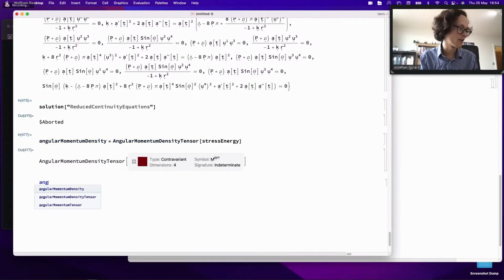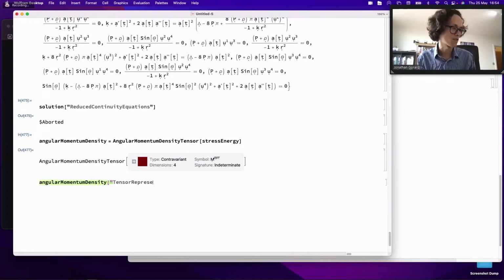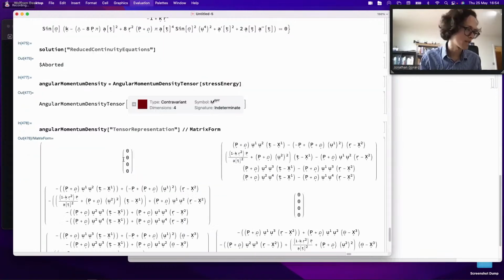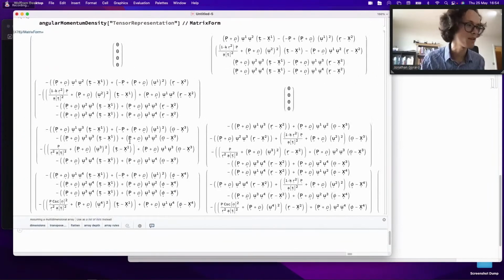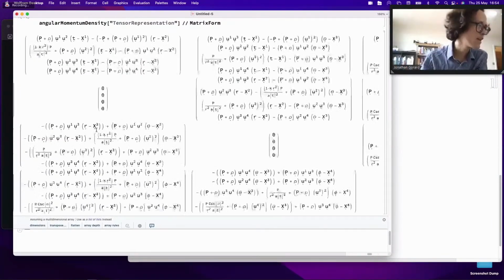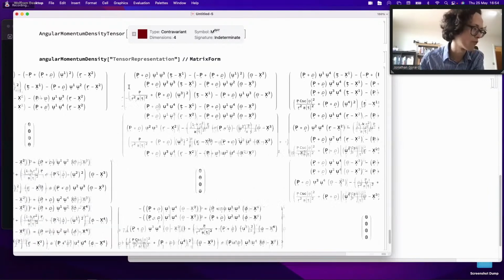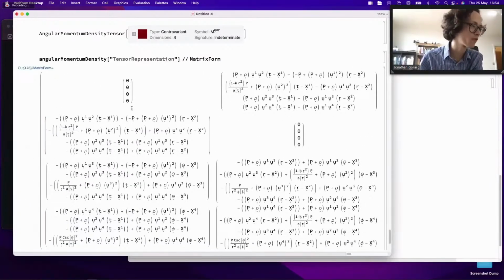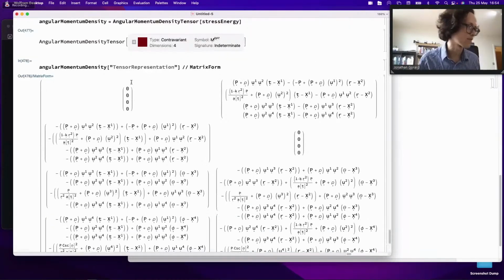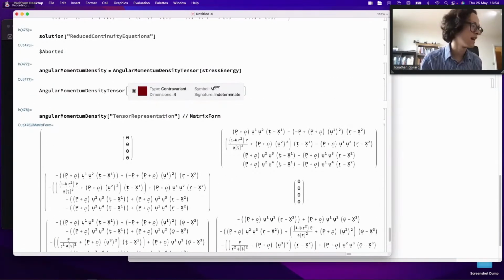So this is a covariant rank 3 tensor. If I say angular momentum density, tensor representation, you can see this contravariant rank 3 tensor in matrix form. So here it's computed the angular momentum density about the 4-vector x1, x2, x3, x4 for the case of a perfect fluid in an FLRW geometry.